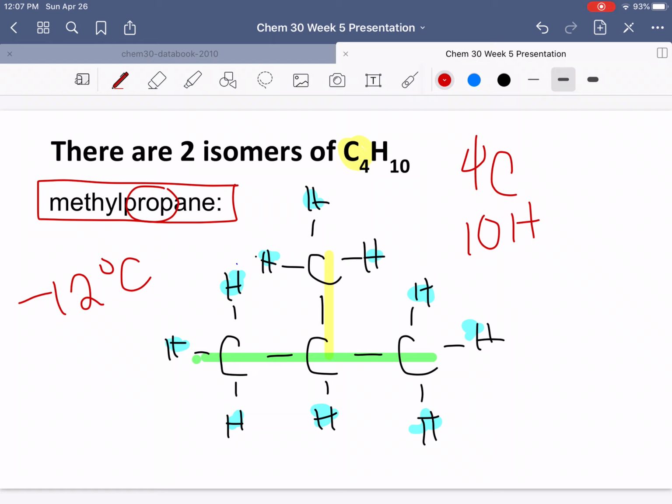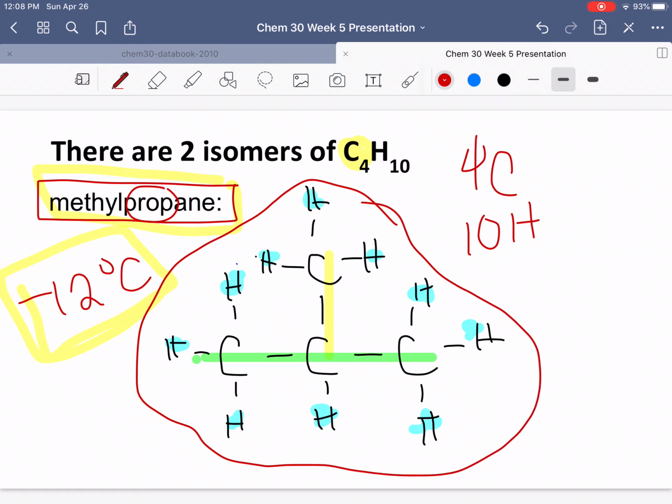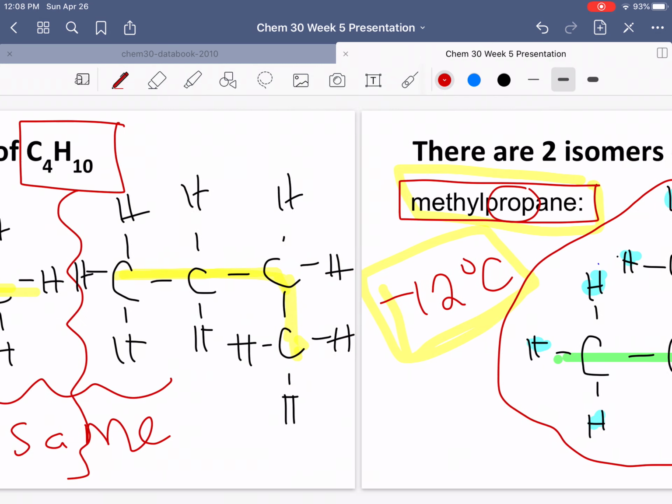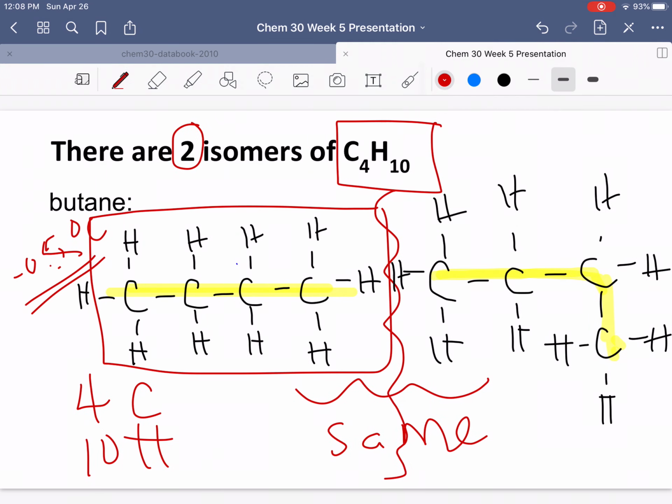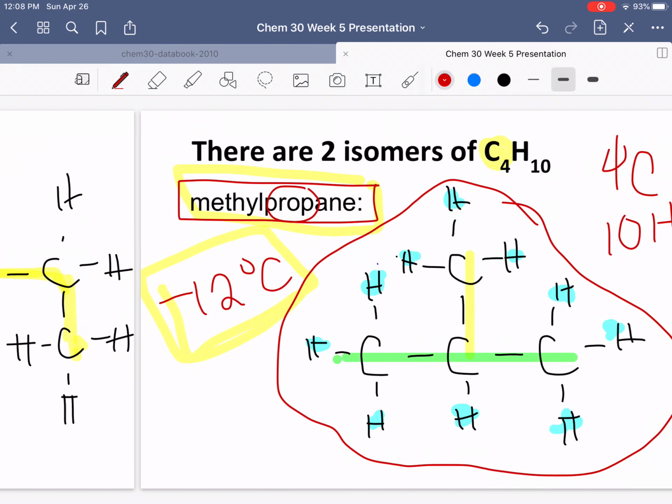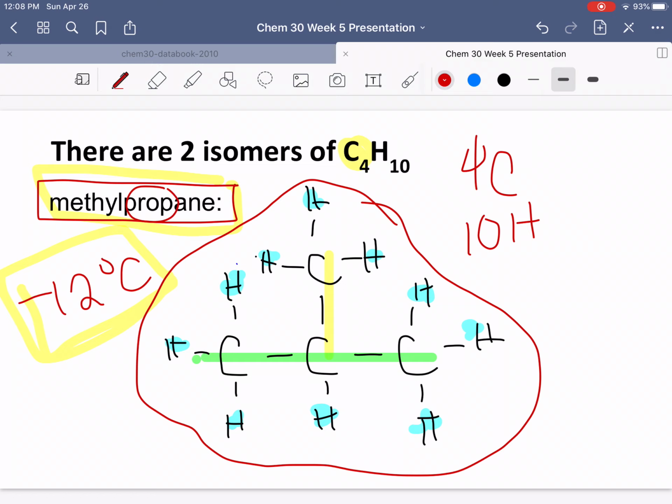In other words, if my methylpropane has a lower boiling point, that means that the London dispersion forces, pulling back some Chem 20 stuff, between these methylpropane molecules are just not as strong. Why aren't they as strong? Look at the shape. These molecules can't get quite as close to each other, so they're not able to induce the same dipoles as the nice, more spherical shape of butane can. Therefore, butane has a higher boiling point. Higher London dispersion forces, harder to boil. Lower London dispersion forces, a little easier to boil.